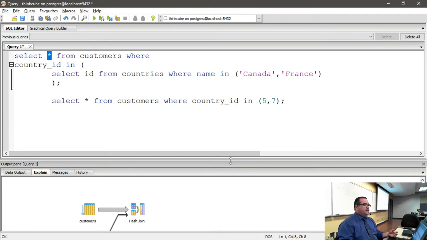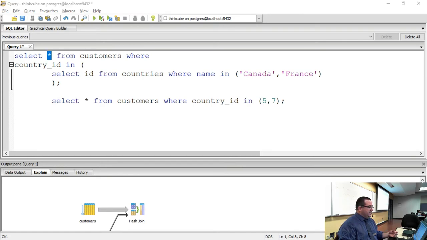However, there is one other kind of subquery, and it's known as a correlated subquery. And my database is not set up for that. I'll put it out there right now. However, in that booklet that I pointed out somewhere in here, around page 36 in the booklet, there's an example of a correlated subquery. What you'll notice right here is I'm aliasing one of my tables, but I'm referring to it inside the subquery.